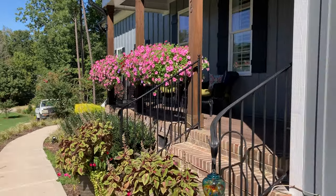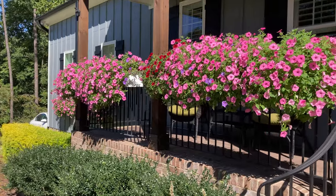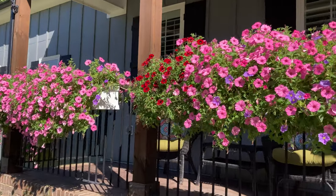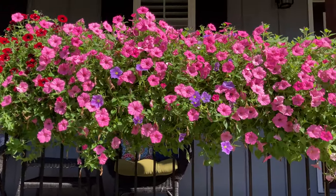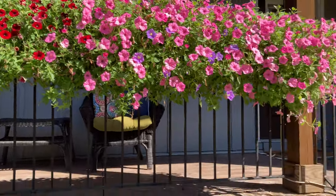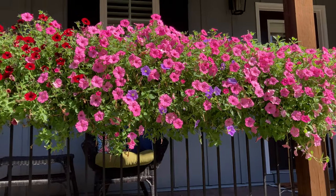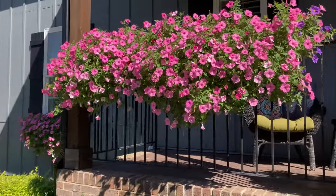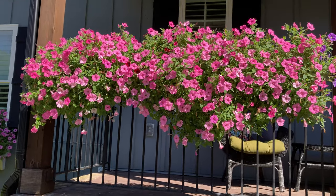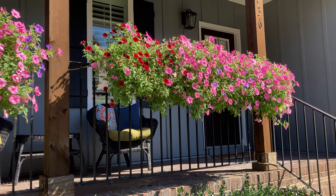Not too much sunlight going on now, but you'll see a difference when I take you over to the porch — everything's looking a lot different. Number one, they're getting more sunlight right now, and number two, I believe they don't have any real problems with insects. I don't see anything too telling — I don't see a bunch of flowers with holes in them, which is usually how you can tell. And remember, these boxes aren't all bubblegums — I had a bunch of different colors in there, it's just that the bubblegums took over everything. Lesson learned on that one, and they're looking really nice — this is October 8th in North Carolina.